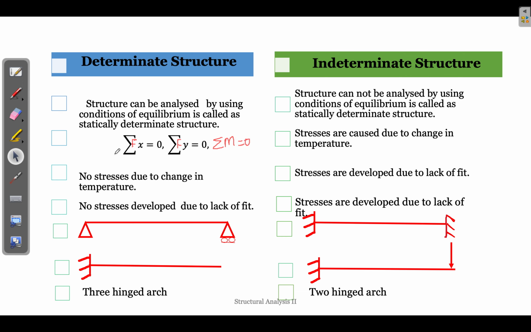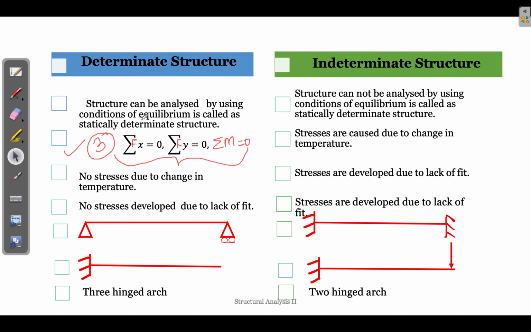Okay, so these are the three basic equilibrium equations. You have to remember them very well, because for all the problems we are going to solve, we are going to use these. So what are the basic equilibrium equations we use? Those are 3 in number. Okay, to make any structure determinate, we should solve the problem using 3 equilibrium equations, and these are those equations. So that is a property of a determinate structure.